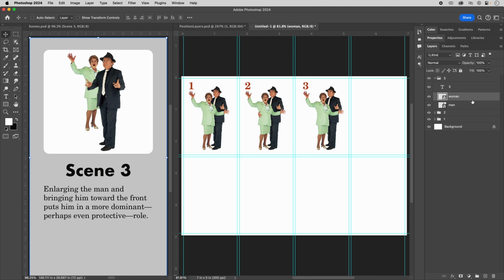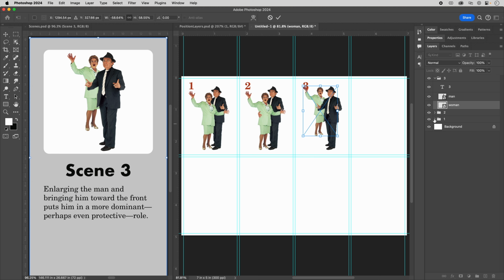All right. So we're going to move the man on top of the woman there. So he's in front. We need to make the woman in the back a little smaller because she's a bit of a distance from him. And we're going to move her up on the canvas. So I'll press Command T to free transform because I have the woman selected. And then we'll just transform her. And maybe we'll move her up a bit so the top of their heads kind of line up.